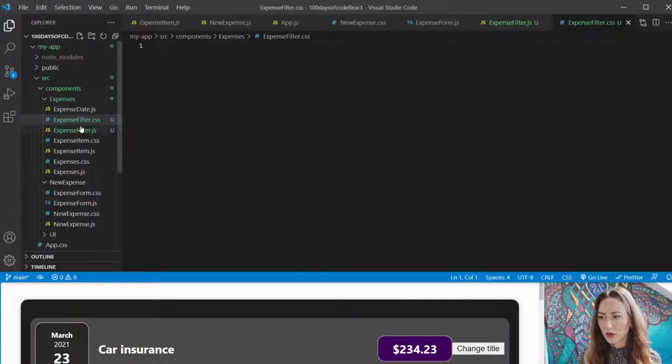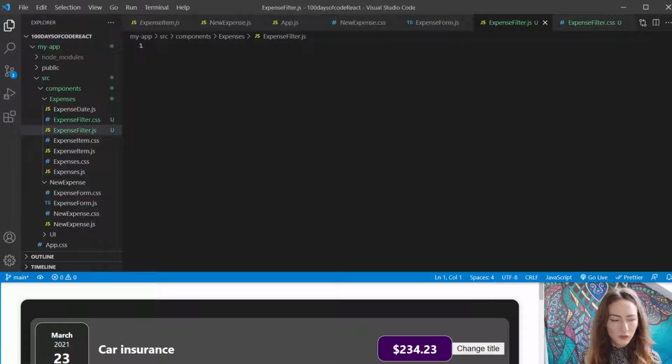So I'm just creating a new filter function where we can pick a filter from a drop down, and that's the component we're going to be making now.